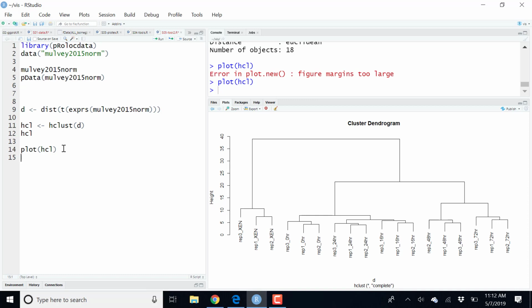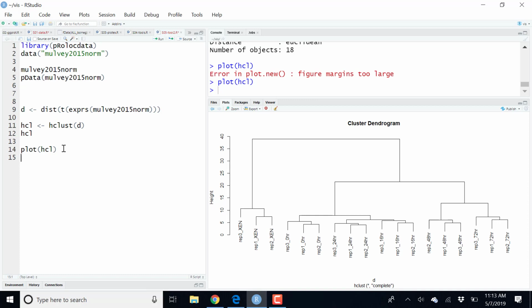And so we see here that all the triplicates of the final state, the Zen state, group together, apart from all the other ones. Then we see a pattern where we have one large cluster with the 0, 16, and 24 hours, and another one here with the 48 and 72 hours. So based on this preliminary analysis, we have three nice groups: one corresponding to 0 and early time points, then middle time points, and then the final stage.